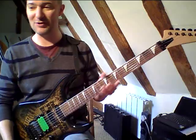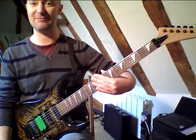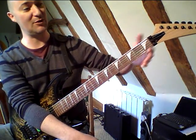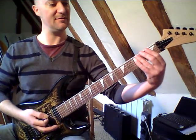You've got a behind the nut strike as the first fill. That's all it means. So basically, just mute off the strings on the actual fingerboard, and then just pluck the strings between the top nut and the actual tuners, so it does a kind of harp sound. Second one's a small bend from F to G.